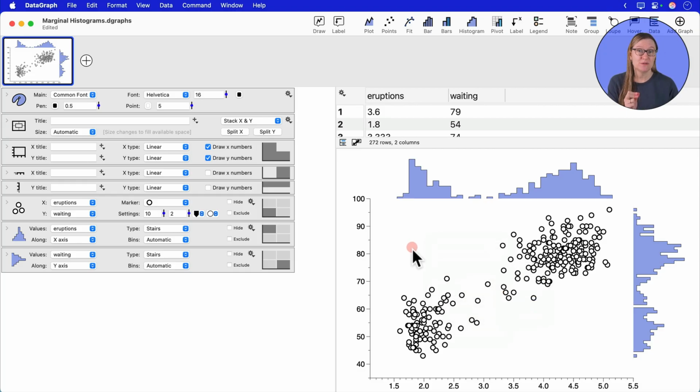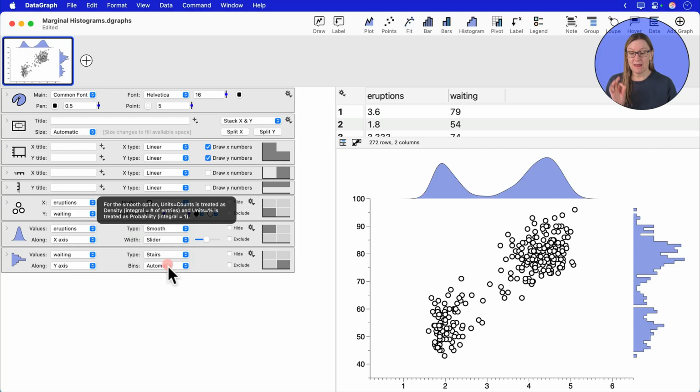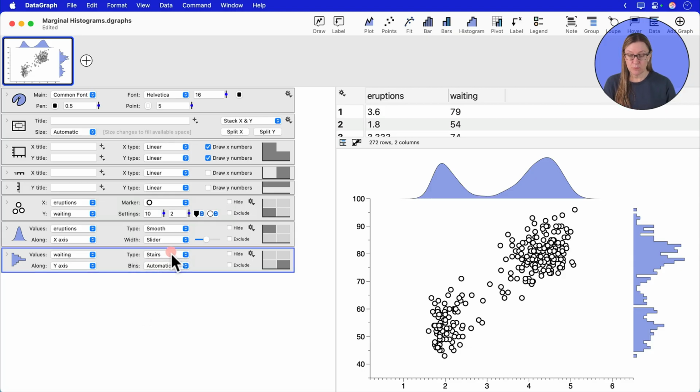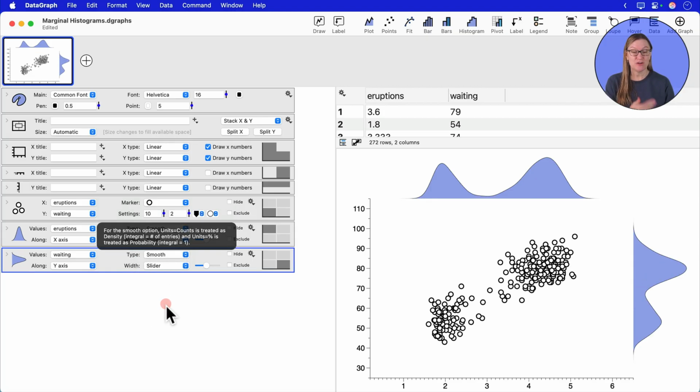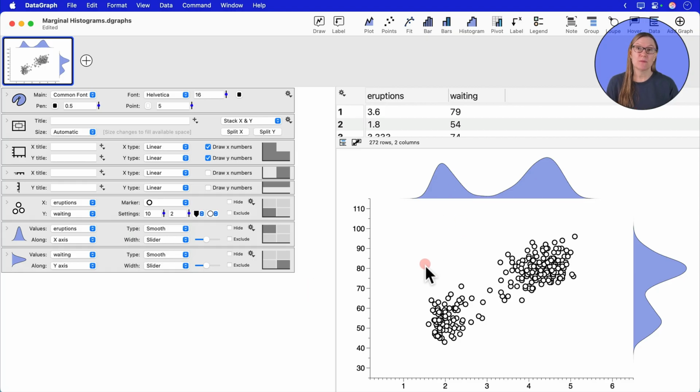Okay, so here's your pro tip I want to give you for this type of graphic. Although this definitely gives us a lot of information about the bimodal distribution of both of these variables, sometimes histograms can have these binning effects, where for moderate sized data you can see one bin is higher than another. But we can go into our histograms and change it from stairs to smooth. That creates a really elegant look that I think it's pretty common that graphs like this use the smooth histogram. It's also known as a kernel density plot.